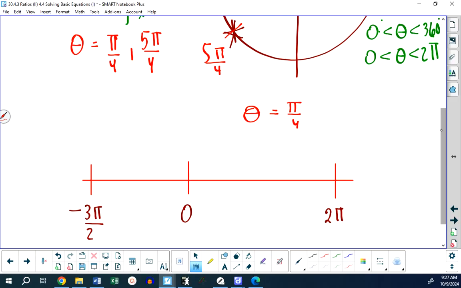So what you do is this. You say, well, I'm going to take pi over 4. This is kind of just off on the side. You're thinking about this or you're writing it down. And I'm going to add a full revolution. And a full revolution is 8 pi over 4. You can either convert 2 pi to a denominator of 4, or you can go 1, 2, 3, 4, 5, 6, 7, 8. You can count them off. This will give us 11 pi over 4.